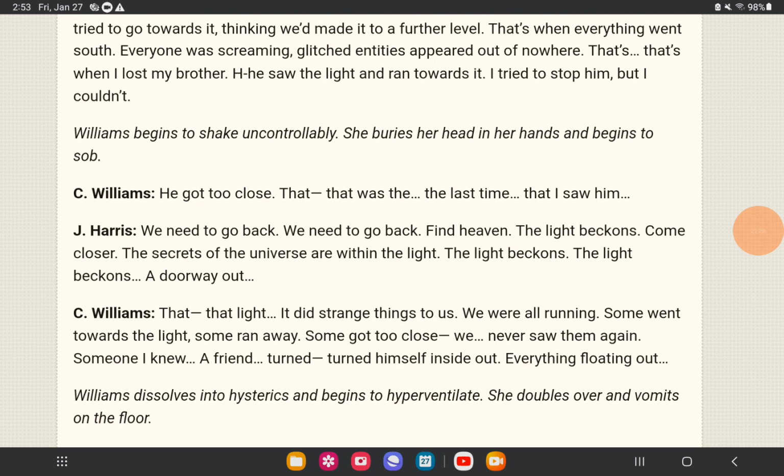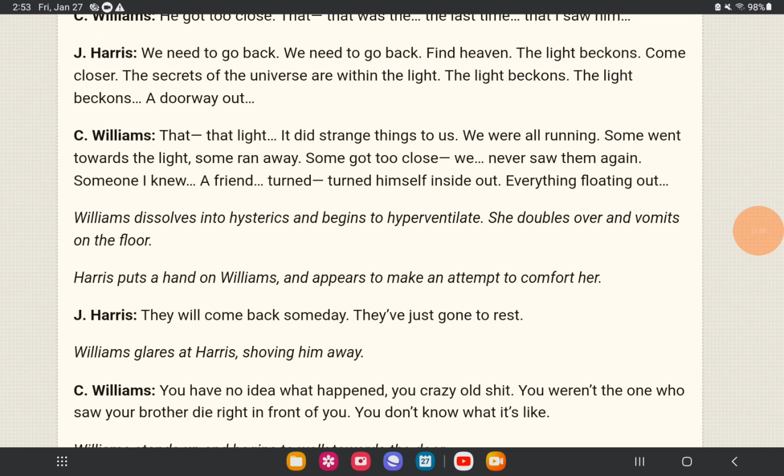The backrooms is not a real place. J. Harris: We need to go back. We need to go back. Find heaven. The light beckons. Come closer. The secrets of the universe are within the light. The light beckons. A doorway out. The light.